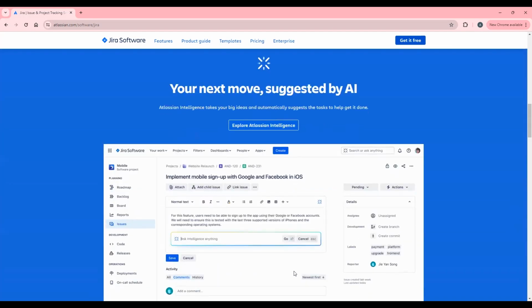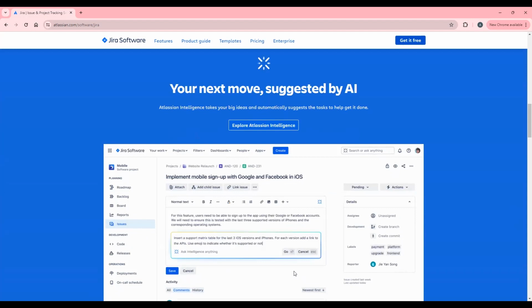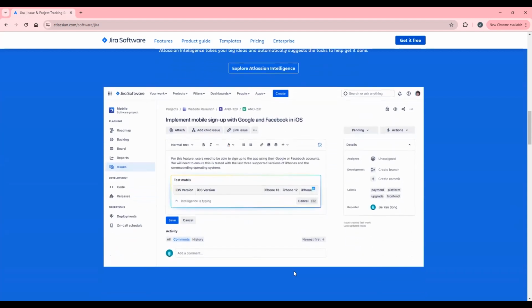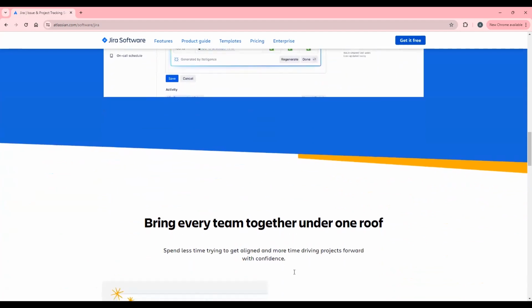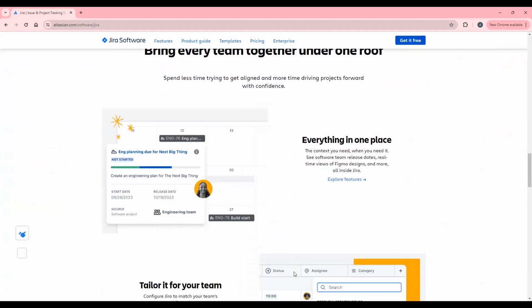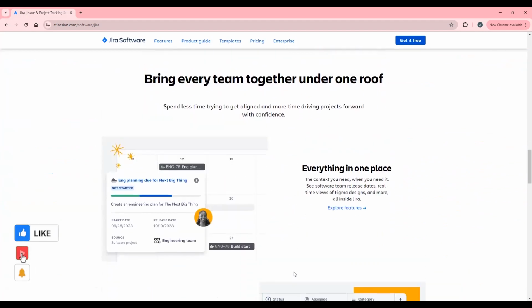And then now they've also integrated AI into Jira. So that's something else that you can also leverage if you're using the paid version. And we'll talk about that as well as we get along. And one of the things you can also do with Jira is you can pull your different teams together inside Jira.